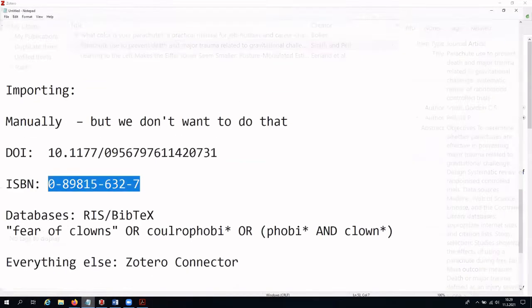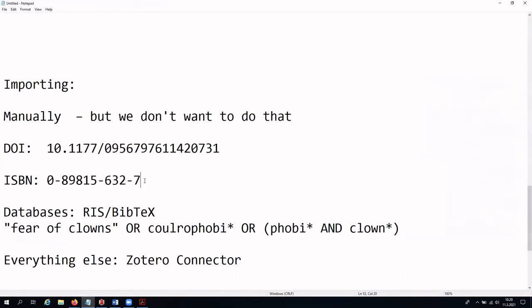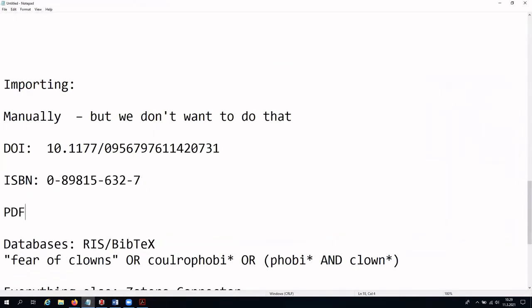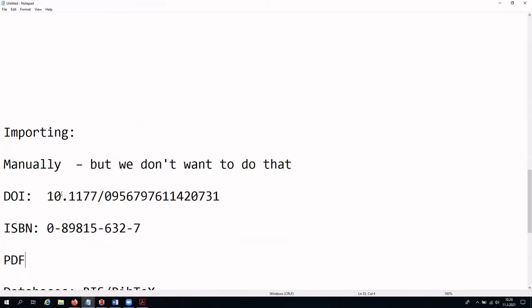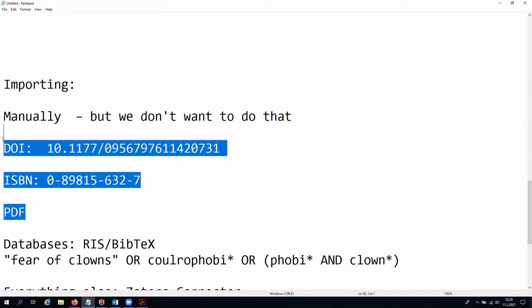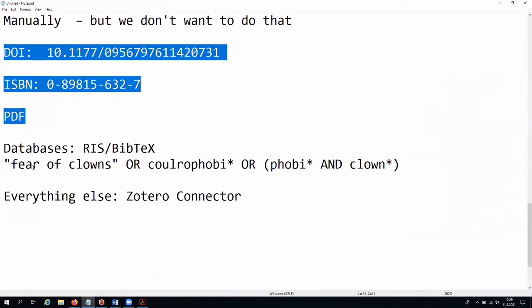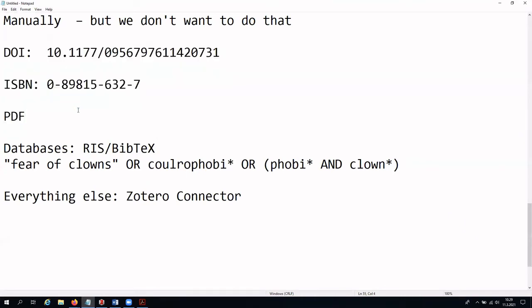So these are the ways that you can bring information that you already have. And this is quite common once you've really collected a lot of reference material already.